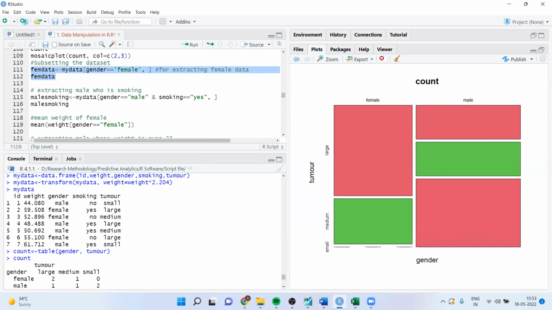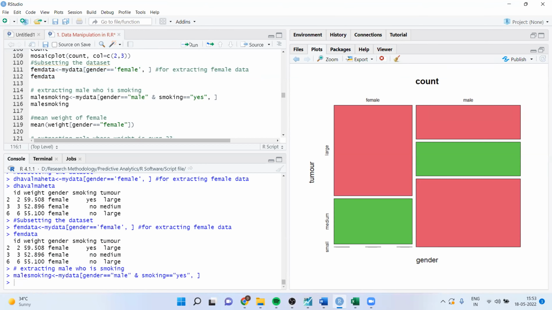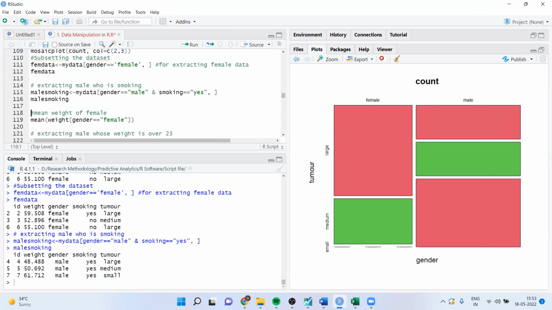My data, gender equal to male and smoking equal to yes, comma, applicable to all. So when I run this, see, both the conditions are satisfied: male, smoking. Kindly run and tell me, are you getting the result quickly?